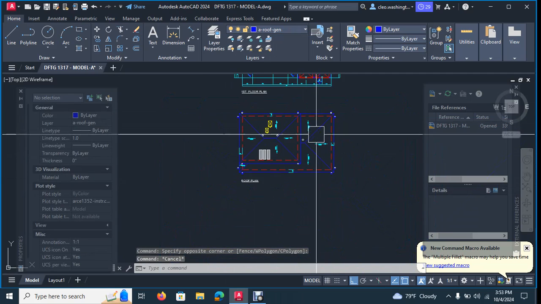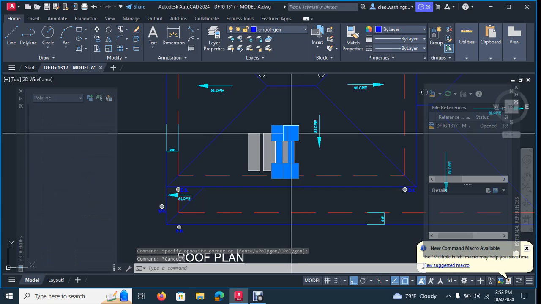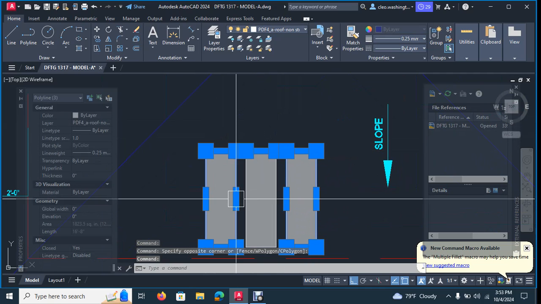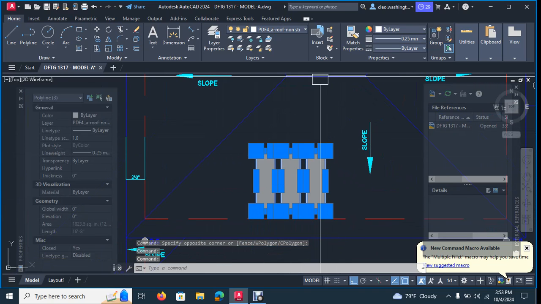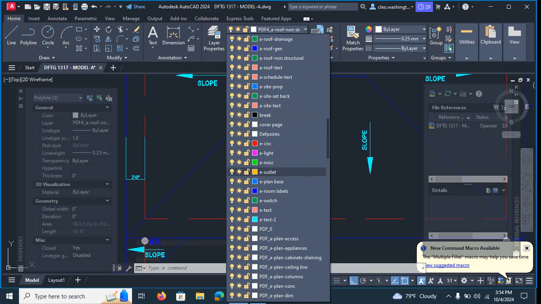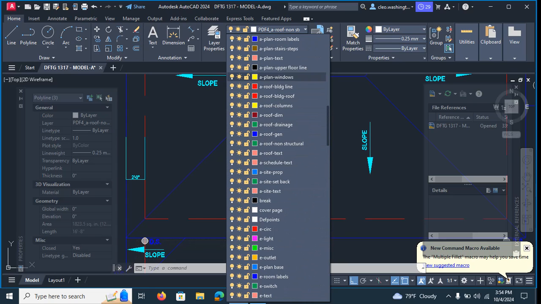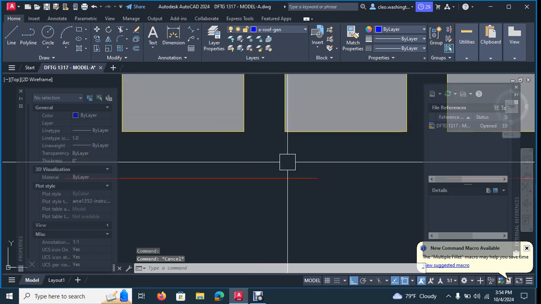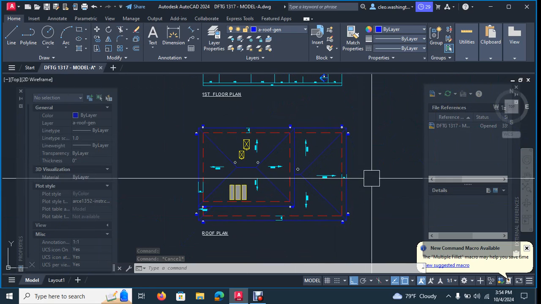And then let's put those on a window layer as well. All right, so there's your roof plan, okay?